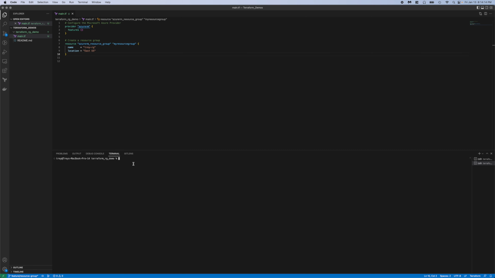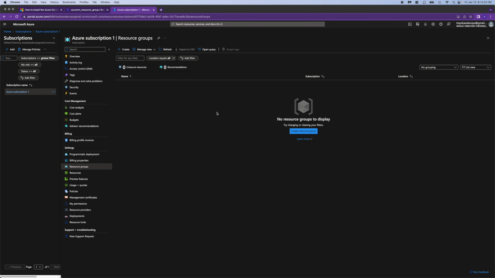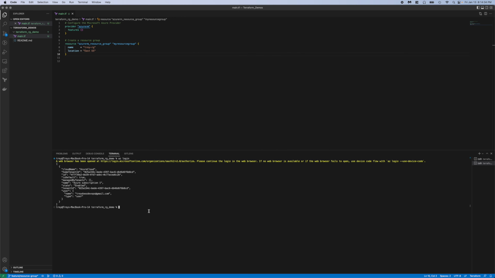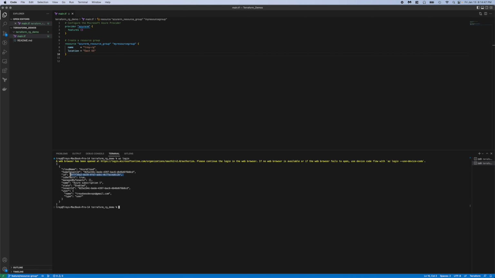Okay, let's start deploying some Terraform. So we're going to start with an az login. And you see it opens up my browser here and asks me to sign in. You've logged into Microsoft Azure. So this is connecting Terraform to my Azure account so that I can deploy stuff through Terraform. Okay, so you can see the output of that command. I have access to one subscription here. There's my subscription ID. Don't use that because you won't be allowed to deploy anything. Sorry.